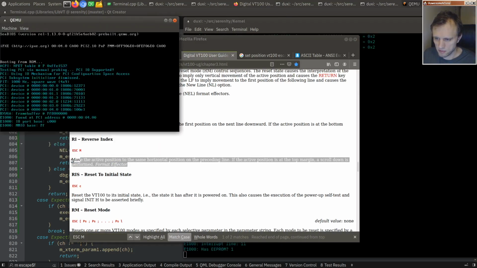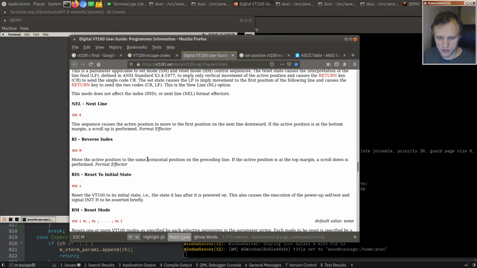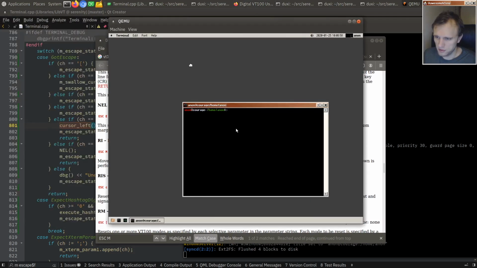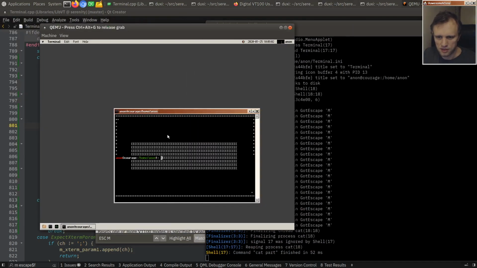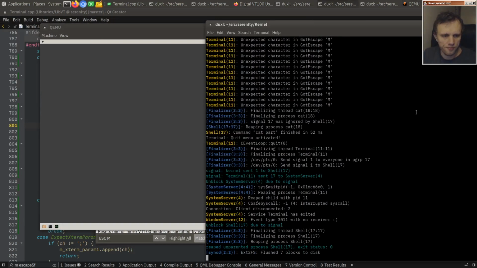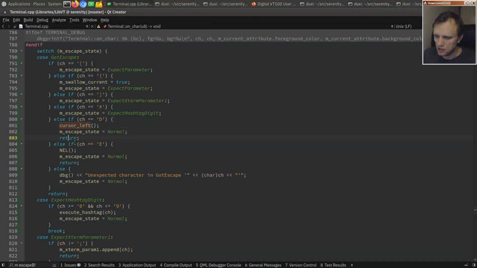Move the active position to the same horizontal position on the preceding line. So by that you mean go up? It's such a weird way of saying that. Anyway, let's try that.